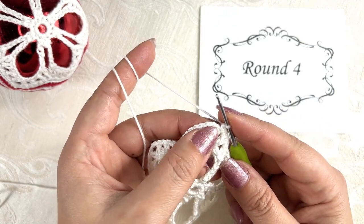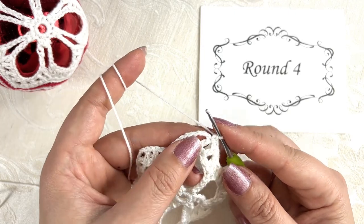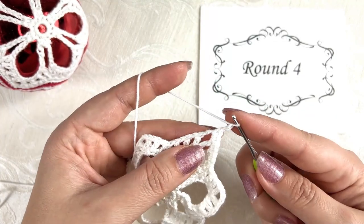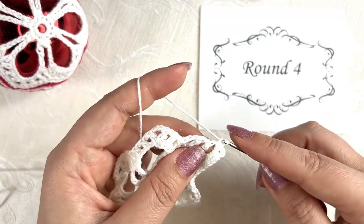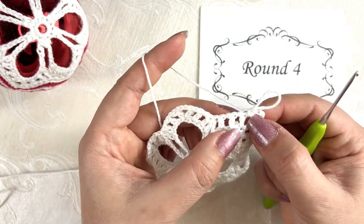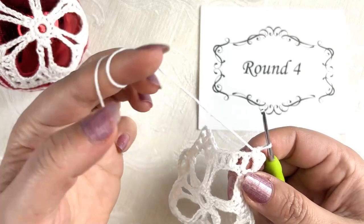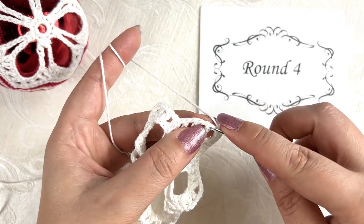Here we're going to work two single crochets, chain two, two single crochets into the same chain three space. So let's do it. One single crochet, two single crochet, chain two, and then two more single crochets into the same chain three space. Okay. Now from here, we're going to work 11 single crochets all the way until this point. Starting with the first double crochet, make 11 single crochets.